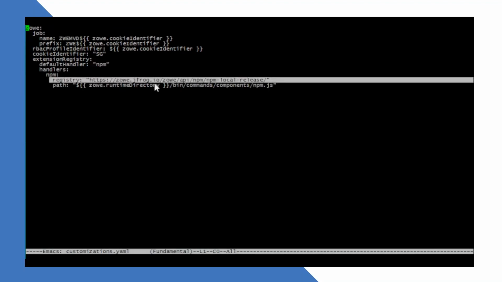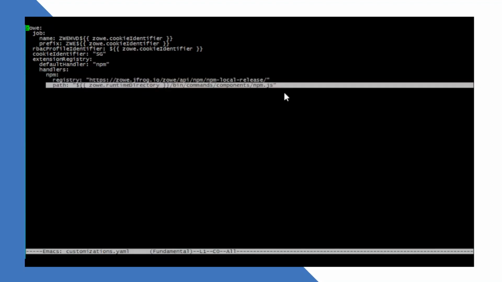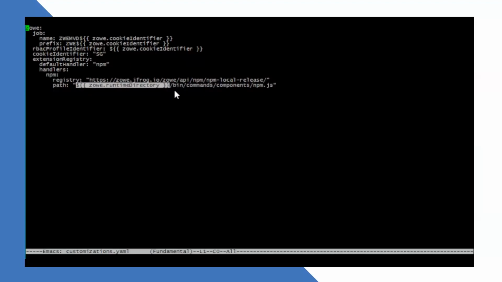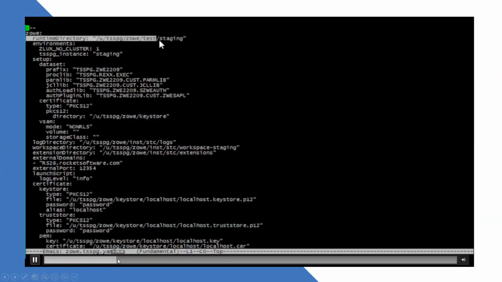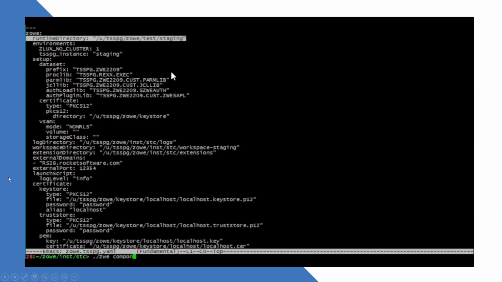And then, of course, the substitution here that I said that I'm using, zowe.runtimeDirectory, would point to my other longer Zowe configuration file in which I have that defined, similar to how I have cookie identifier up there defined to the entry a few lines down that just says SG. So if, oh, there it is. There's my runtime directory.